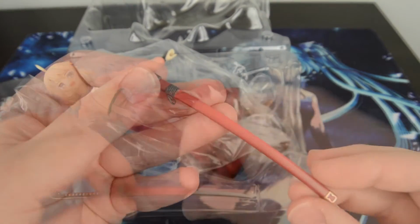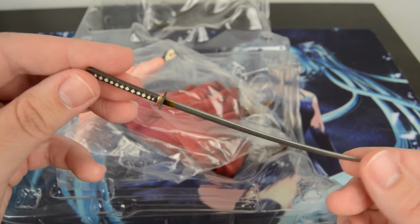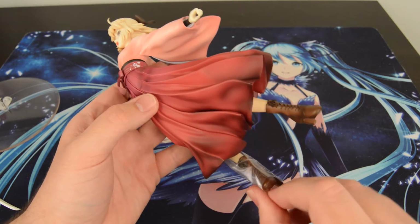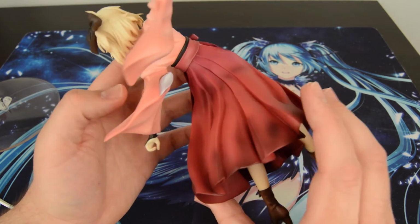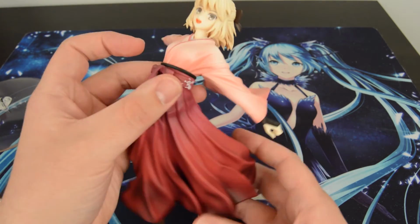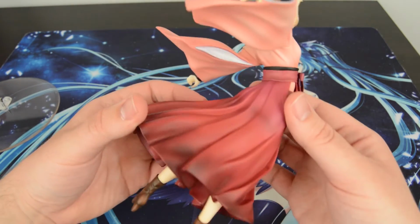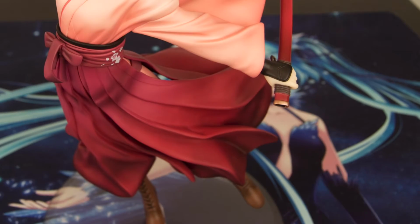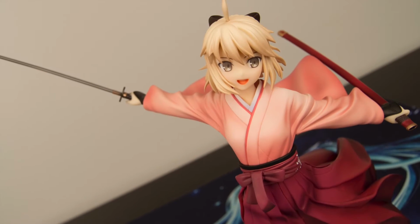I know that some people might find that a bit unappealing, but I'm of the mindset that you either go all the way or just give me something that doesn't show. Yeah, and I can see that. This clear base just doesn't show, which is kind of odd, because Good Smile Company does some pretty amazing bases. They did it with the Saber Cruiser and the Saber Alter, Rin Tosaka's figure. They all have really amazing bases, but this one they kept simple. I would have liked maybe a spread of sakura petals flourishing around or something like that, but like I said, go all the way or don't at all, and the clear base is perfect for when you don't go all the way, because it's just very hard to see. But what do you think so far, Chris?